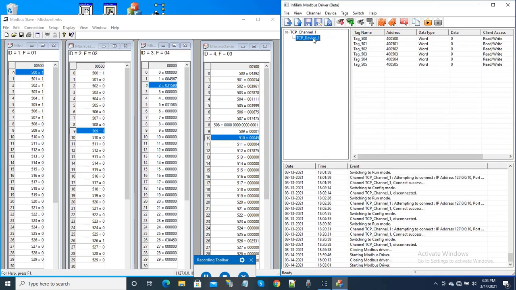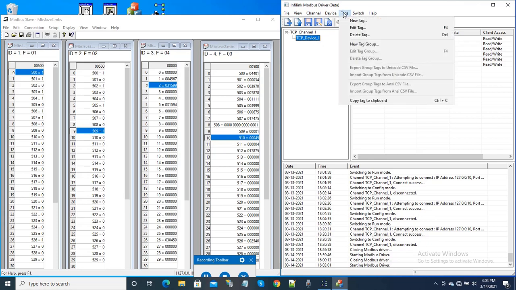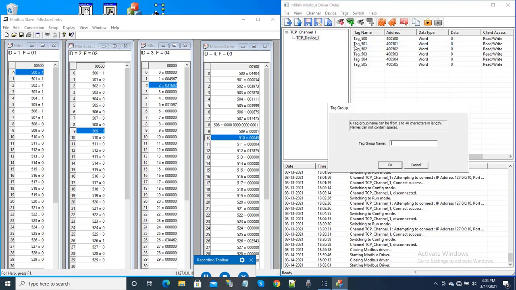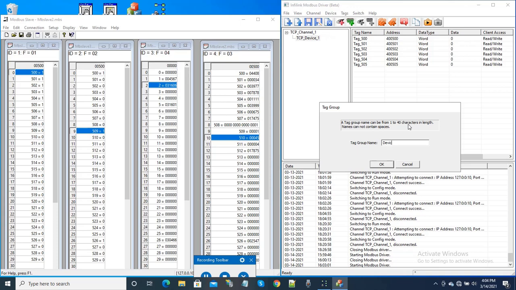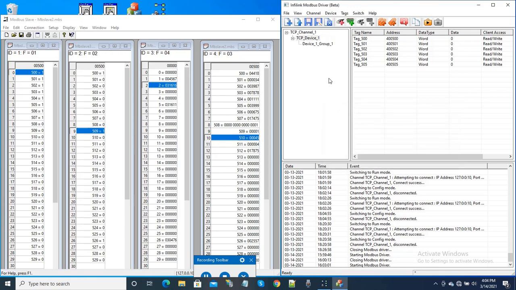For this device, I can have a tag group included in this device. For making a tag group, I go to tags and new tag group. So I can name the group as device 1 group 1. I can click on this group and go on creating the tags in this group.